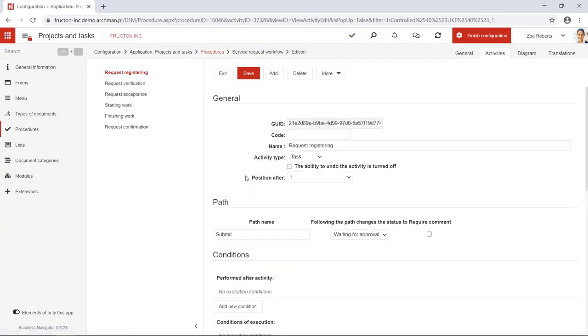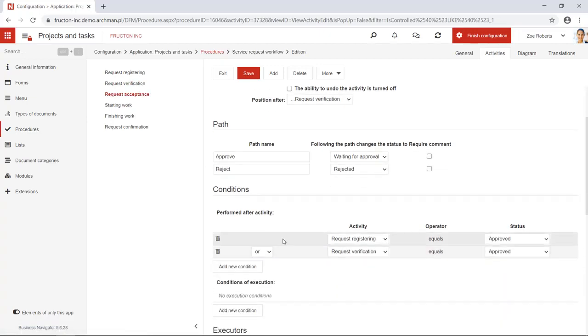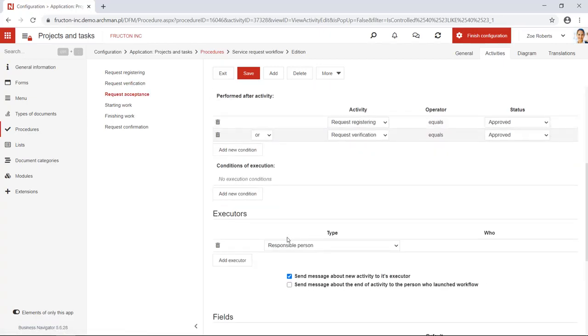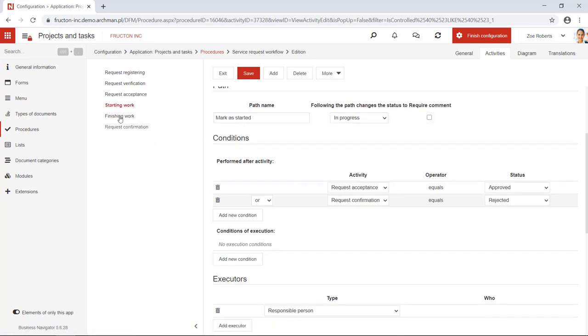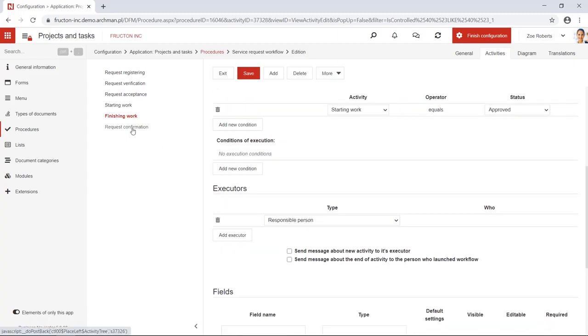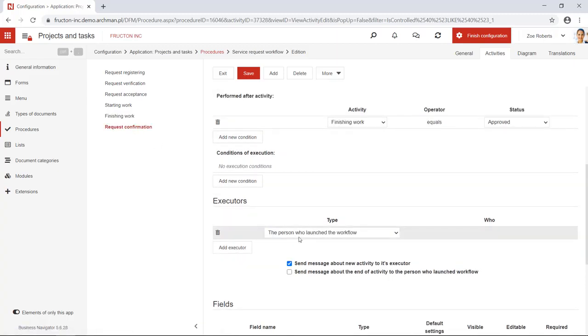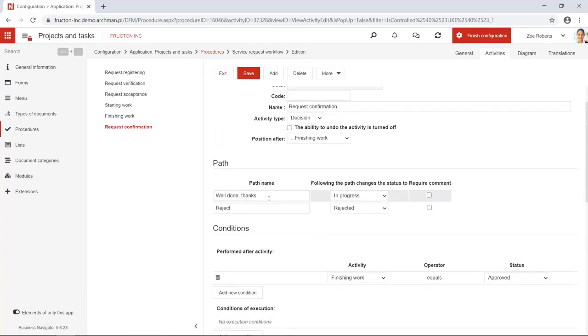Request registering, the path name is submit, request verification, submit, drop task, request acceptance, approve, reject. I'm just checking the names of the buttons that would be available on the form. Starting work, mark as started, finishing work, mark as finished, responsible person, and at the end it goes back to the person who launched the workflow, and this person has got two buttons.